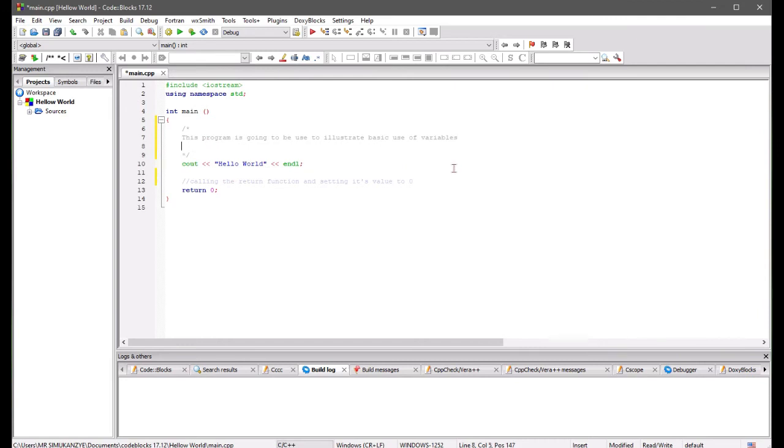Then we can also say that this program is also showing the use of single lined and multi-lined comments.